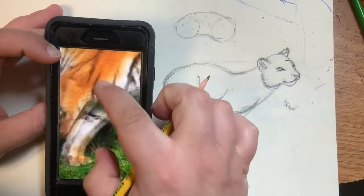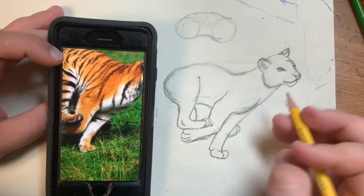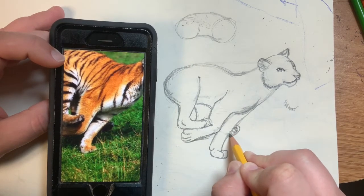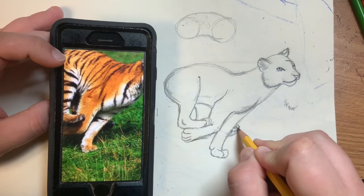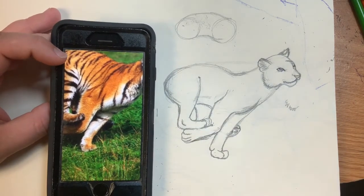Now I do see it's very, very dark, so it's hard, but I do see some of the toe pads, or I call them toe beans. So what I'm going to do is draw little ovals. I can only see 2 of them. So I see 1, 2, and then I see a slight indication of the bottom of the paw pad. So I'm going to draw a slight oval here. You can draw a slight indentation at the top to show the separation of the toes if that helps you make it feel more comfortable.